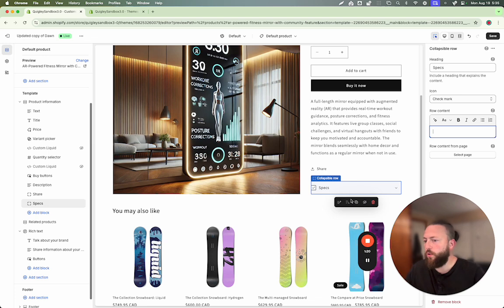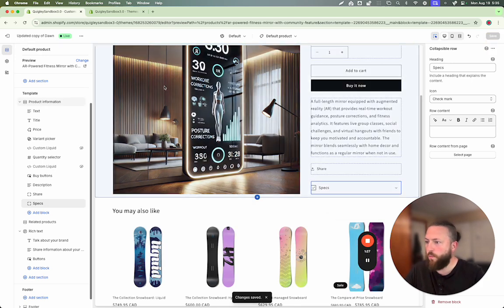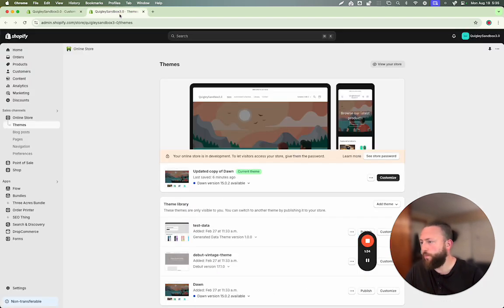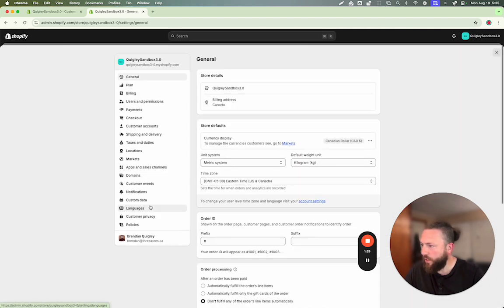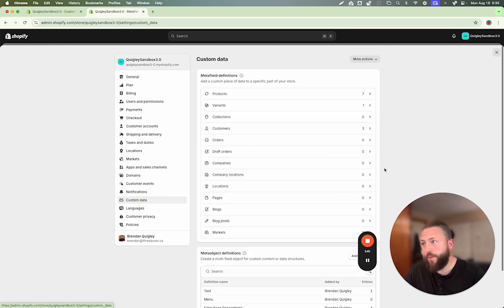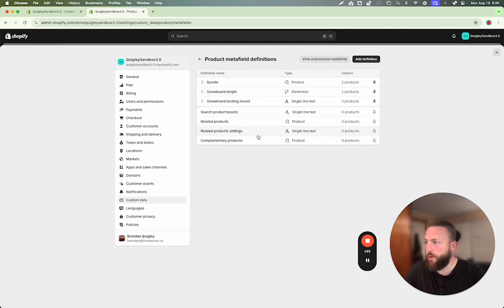So let's go make a metafield. We'll populate this specs, and you can see how that might work for you. And then once you see how it's done, then you might go, oh, this would be perfect for my ingredient list, or this would be perfect for something else. So the way you want to start is you want to go down to settings. And in settings, almost at the bottom there's something called custom data. And you start to get a sense of how in-depth metafields can be. Almost every aspect of the Shopify backend can get a metafield. So we're going to focus in on products.